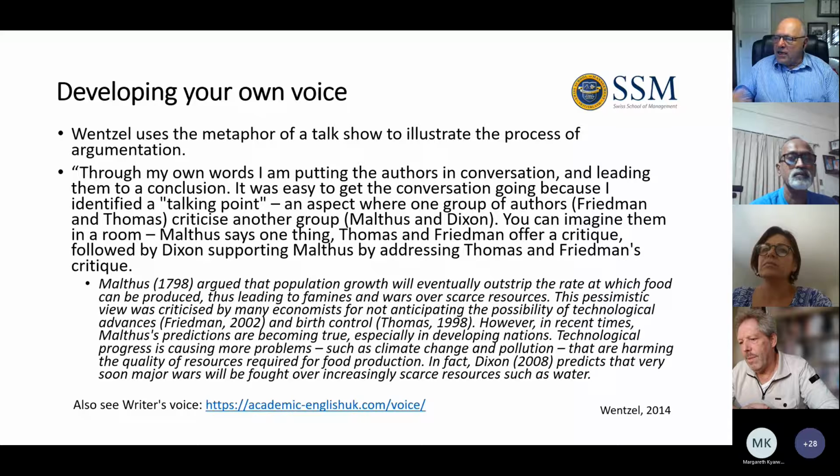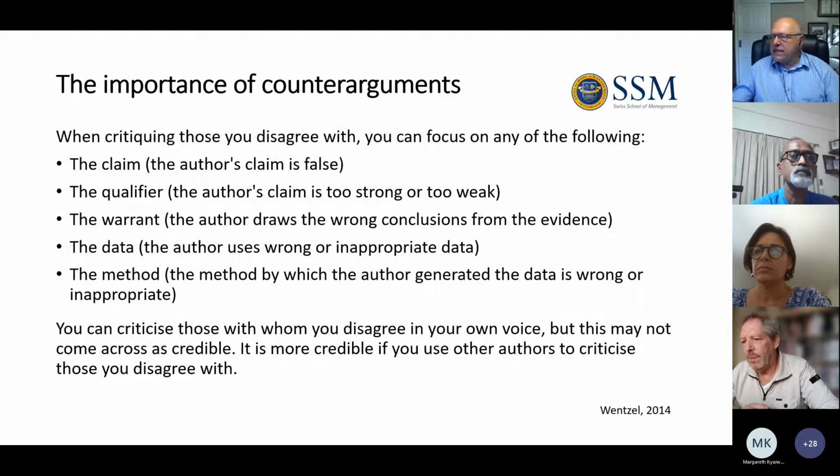But one, as was suggested by somebody else, also one of the students, I think you must develop your own voice, your own words. You put them in a conclusion, but then you include your own voice as you're talking, your opinion substantiated. So this is a slide on the importance of counter arguments, of course.